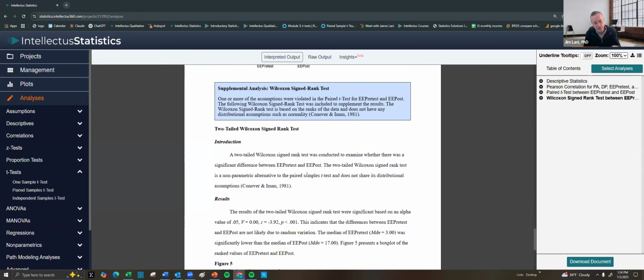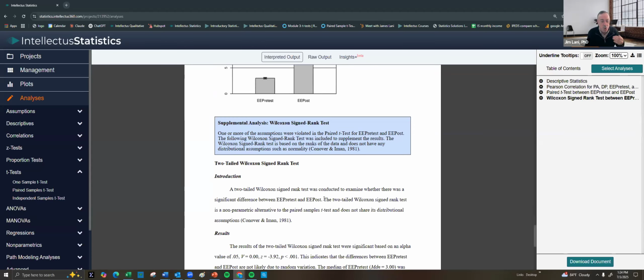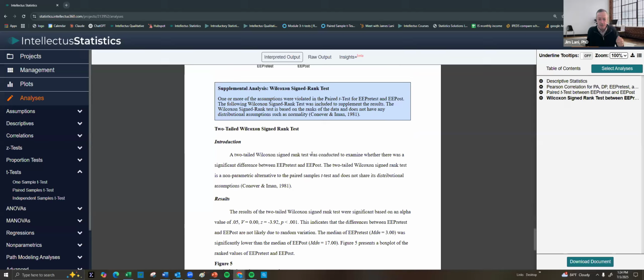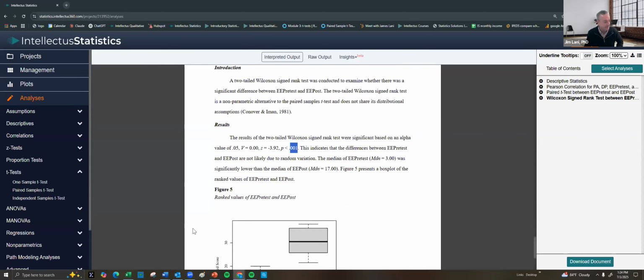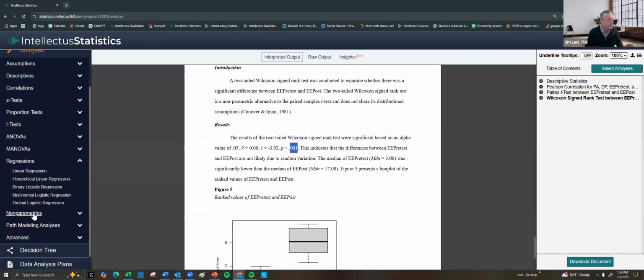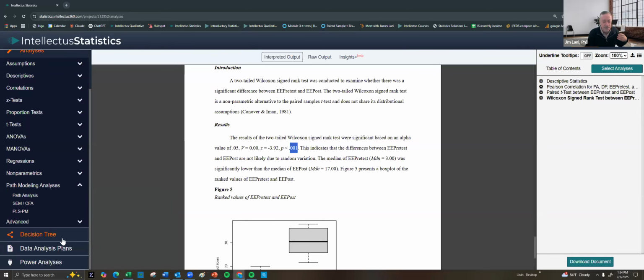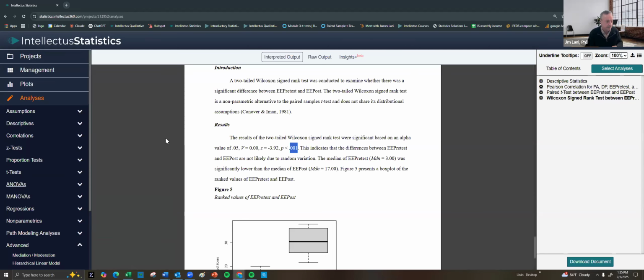Also, lots of tests have assumptions that are violated, like in this case, so the non-parametric test is also run. Happens to be the Wilcoxon, which looks at pre to post test without the assumption. Here we can also see it's significant, and a plot with that. And there's other tests to be had, like ANOVAs, a lot of regressions and so forth, chi-squares, very common tests. It does advanced analyses like structural equation modeling and path analysis with the same ease, other advanced analyses.